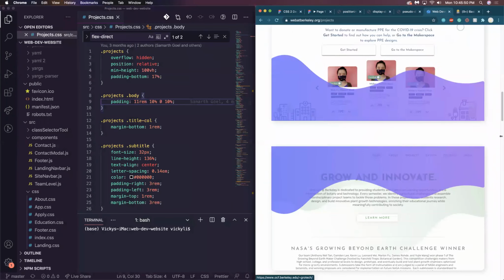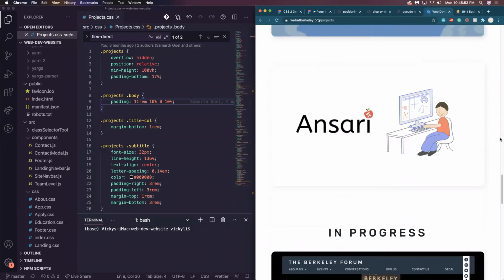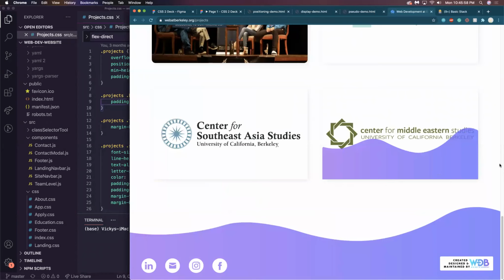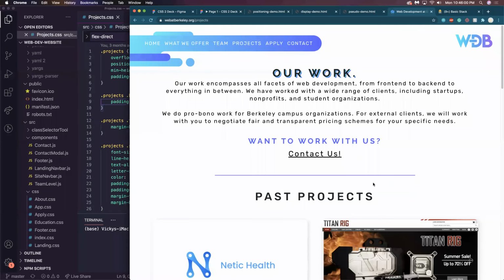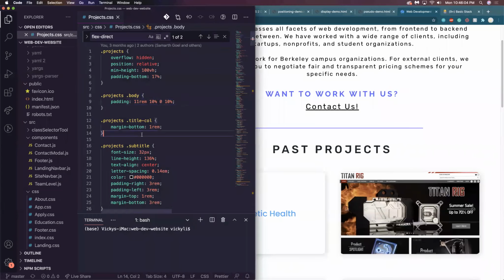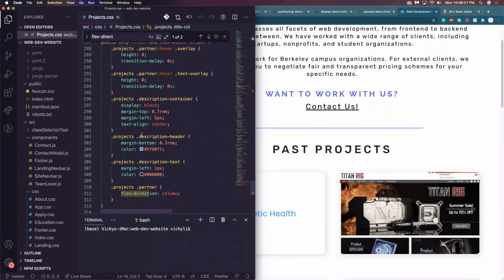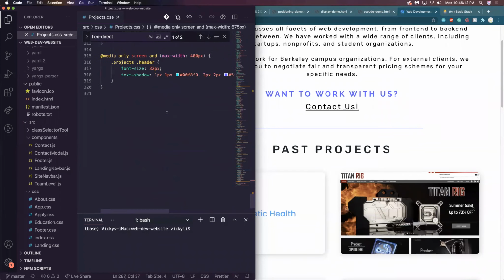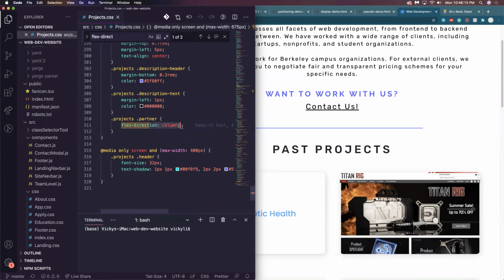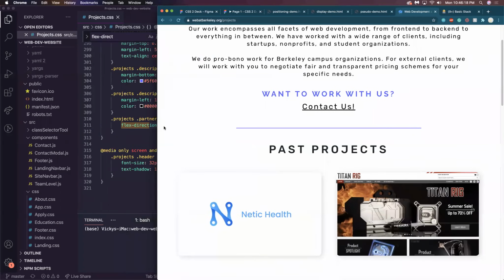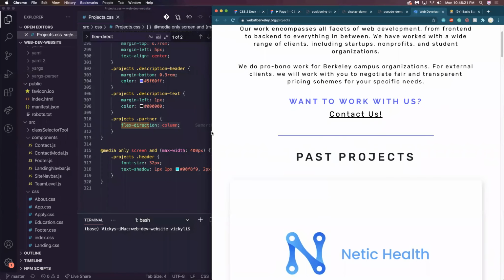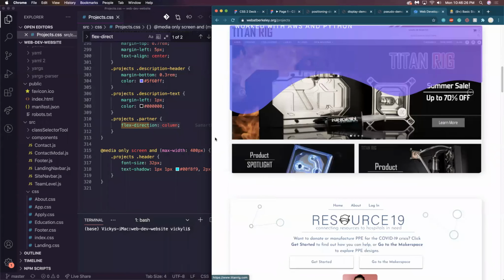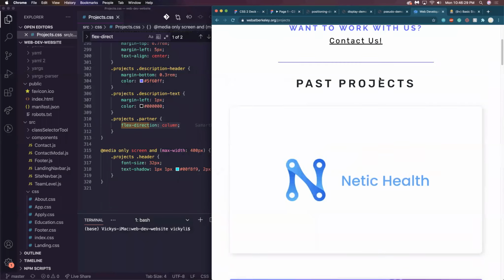So this is what media queries allow you to do, is to even change just the orientation of the way that things are laid out on the screen, right? Oh wow, this is new. That's cool. So right now it starts as a grid, but notice in our code that we specified, as soon as your viewport hits a width of 675, it's going to change flex direction to column, right? So that's what's happening here. We're going to keep going down, and once we hit 675, which is here, then all of these will be laid out in a column now instead of in rows. So that's just one example of media queries.